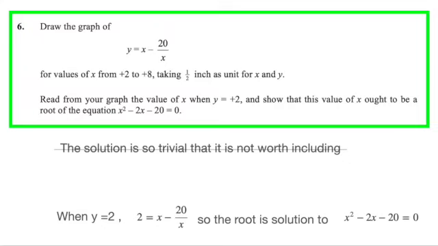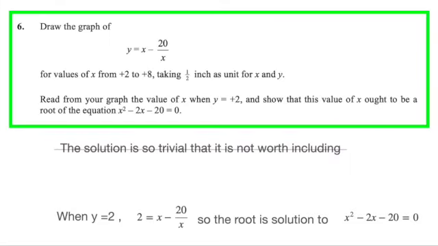Question 6 is graph sketching, on a piece of paper no less. We all know how to do this, so instead of taking the long approach, I will just show you a piece of work taken from Wolfram alpha. Before any of you start objecting, do note that exam only requires us to answer 9 of the 10 questions. And unlike finding the cube root using the logarithm table, you probably won't learn anything new by watching me sketching a simple graph on a piece of paper. Anyway, when y is 2, by solving the quadratic equation, x should be 1 plus square root of 21. And it is self-explanatory to see that this is indeed a solution to the equation given when y is 2. I know this is cheating, but I'd rather do this than wasting time sketching a graph.